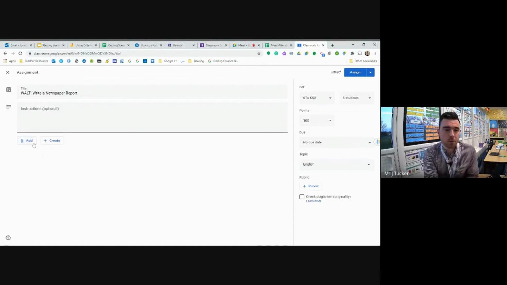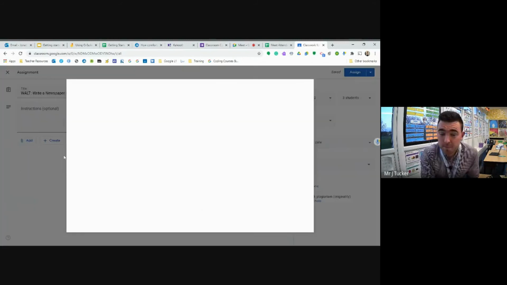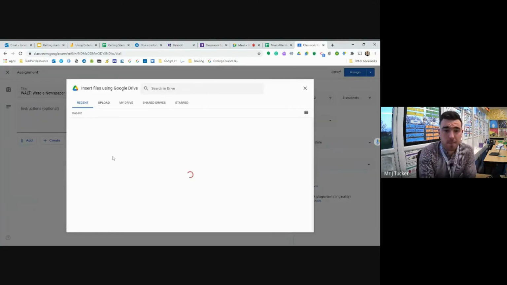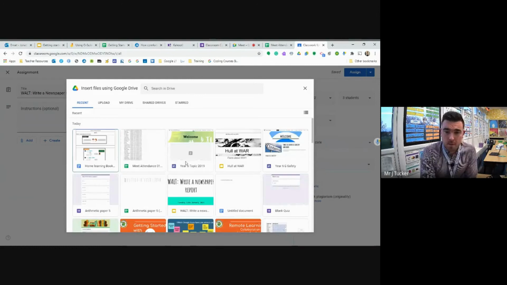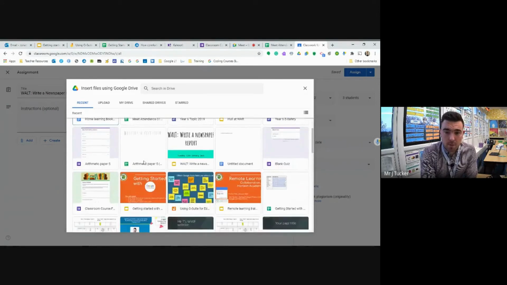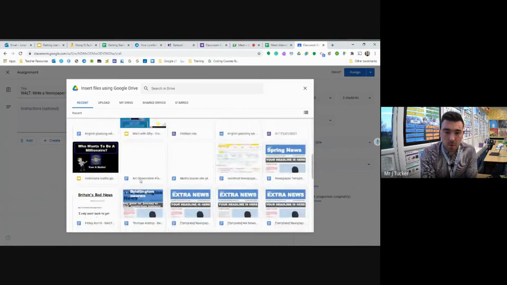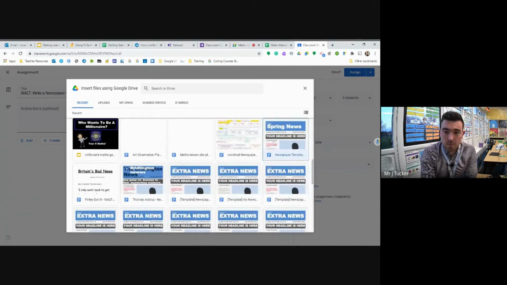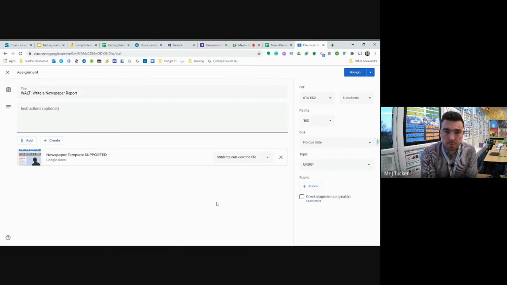So in terms of what you can add, resources. So the Google Drive, if you preset a template, you can add it. So for example, for argument's sake, there we go, here's my newspaper template. So I'm going to put newspaper template here, insert. And what I'm going to do is make sure I select this tab here and put make a copy for each student, because then this creates an individual copy for that pupil, and it makes it a lot easier when it comes to marking it.